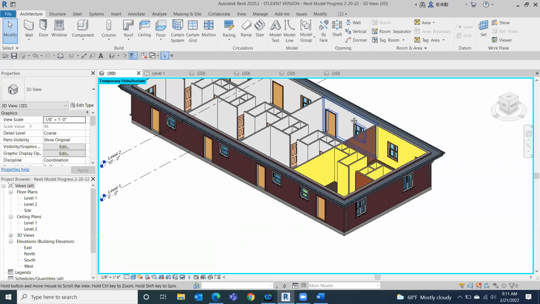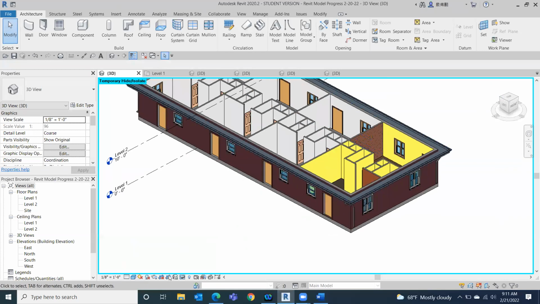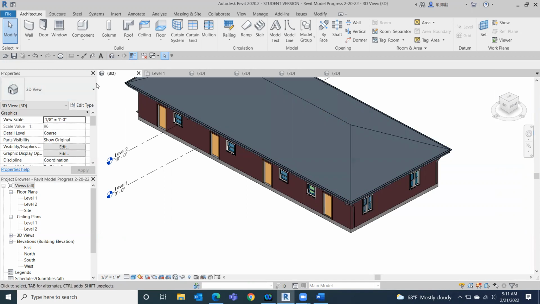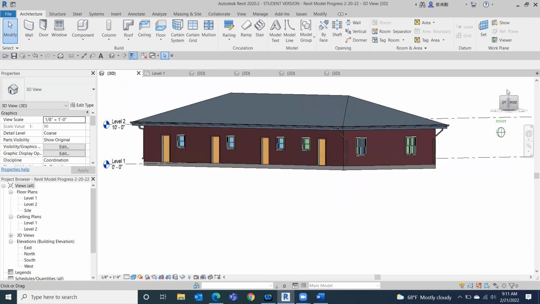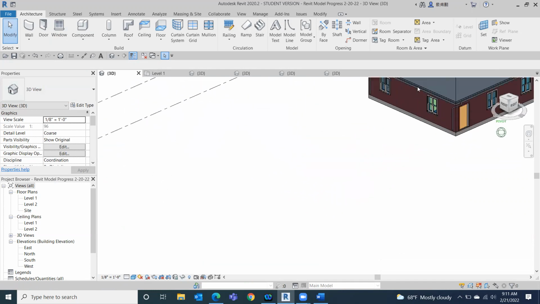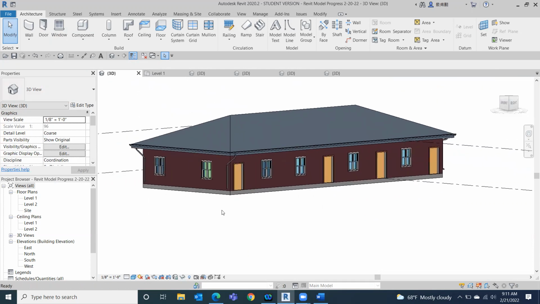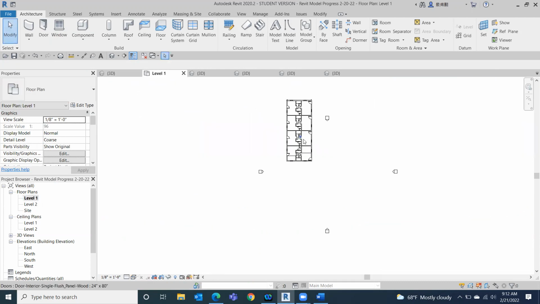On this project that I looked at, let me just reset everything. Because like I said, what I usually do when I look at these projects is I'll automatically just go to 3D because it gives me the best view of everything. I can take a quick look around and see how it looks. This person figured out how to put downspouts on here, which is nice. So props for that. Let's go to level 1.